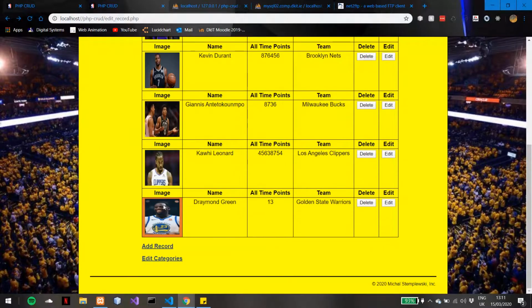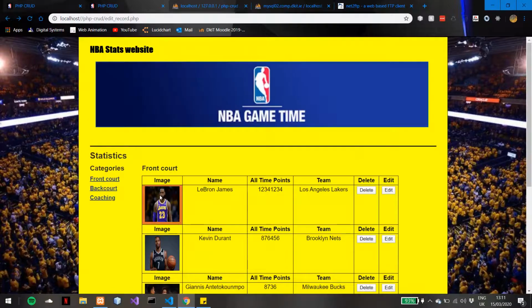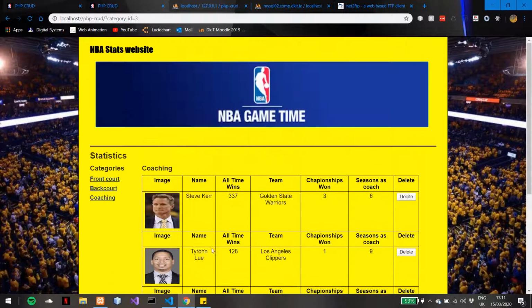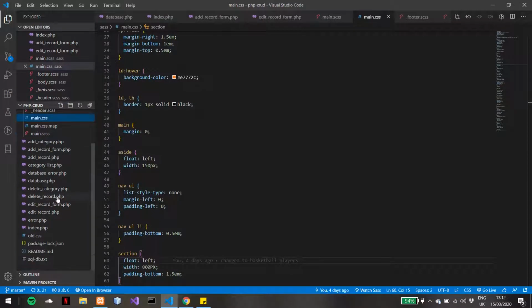You could probably see that I changed the background, changed the heading, added a header picture and changed its size. Changed all of these pictures for coaches as well.